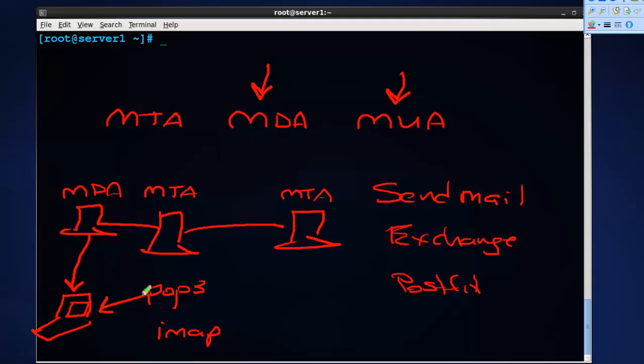POP can be configured to do that, but usually what it'll do is download it to one device. So you may end up with some mail on this device and then some mail on another device, like a tablet or something like that. So IMAP is really the type of protocol we'd like to use when configuring our MDA.